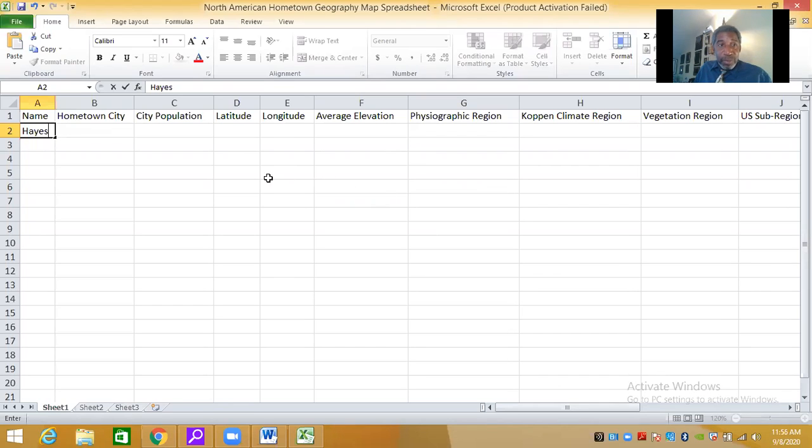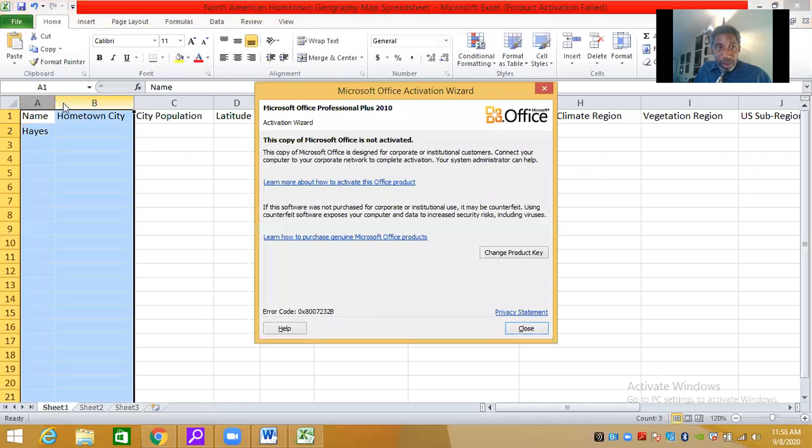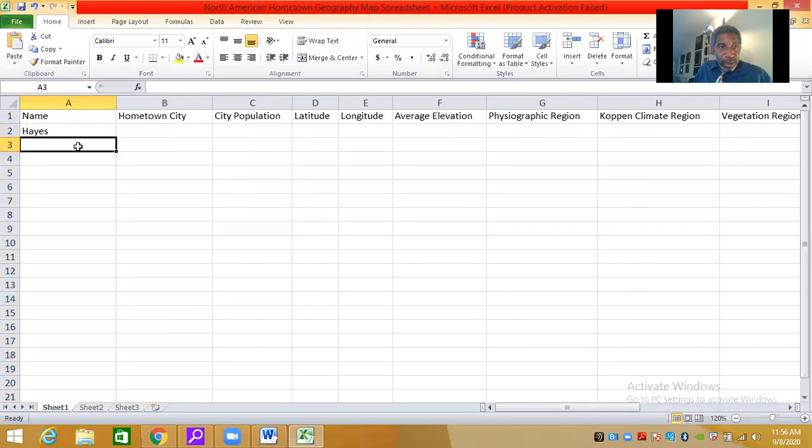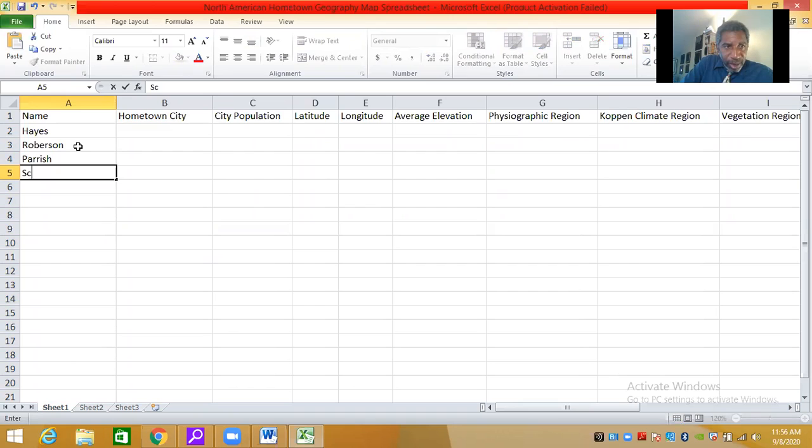So this is group 1. I'm just doing it for example. Here's a spreadsheet. You only need one spreadsheet per group. So we have Hayes, Roberson. Just do it exactly like this. Parrish, one spreadsheet per group. Last names, please. Unless you have, oh, wait a minute. Well, last name and first initial, okay? Because I have two Williams in here. I don't want to get them mixed up.